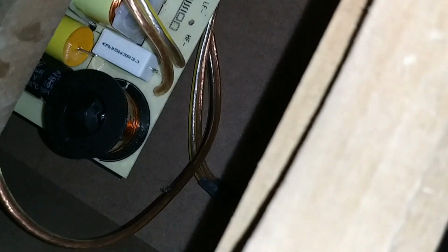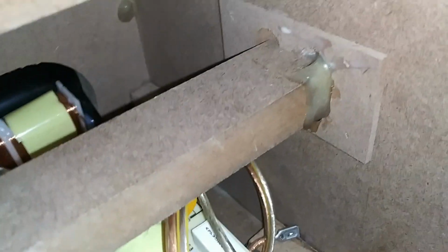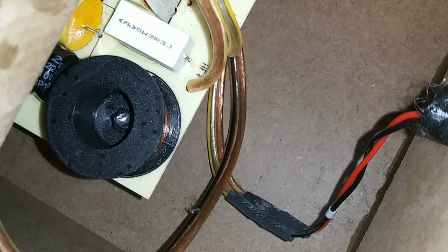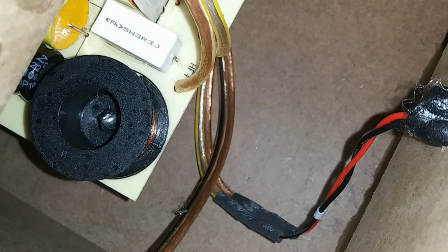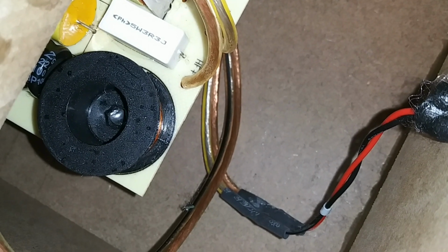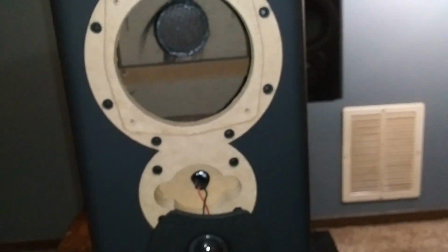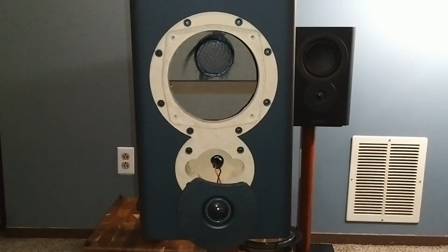There you go. We'll go on this side. And then if we go back up and look at the top right in the front, we'll see even more bracing at the top. And then even down here in the bottom corner, you can see some bracing down there. And then if you look down here to the cabling that runs to the tweeter, you can see it is soldered together. And then they used like a heat shrink tape around it. Very, very cool. But yeah, Mission Audio did a very good job of dampening out this speaker cabinet from having a lot of resonance.